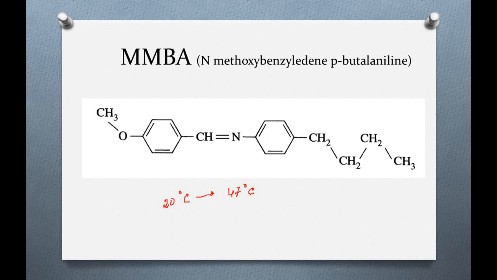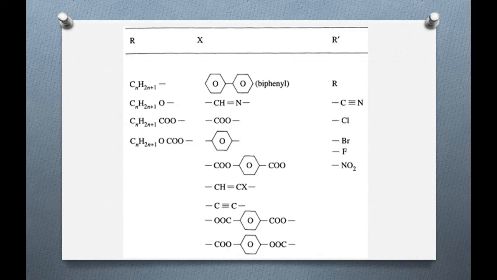But the problem with this particular material is its chemical stability. From that perspective, PAA is more generally used. So these are the most common examples of liquid crystalline materials. But in a broad class, if you think of the basic structure that we have, that basically resembles the structure that I demonstrated two slides back. So what are the common R and X and R prime? Sorry, this is your Y basically, the connecting part.